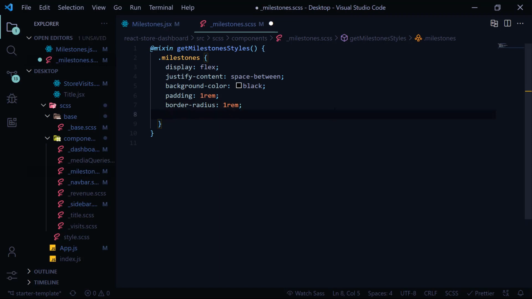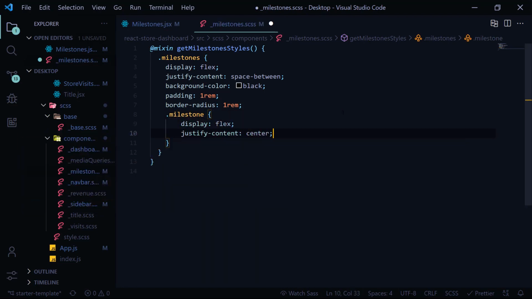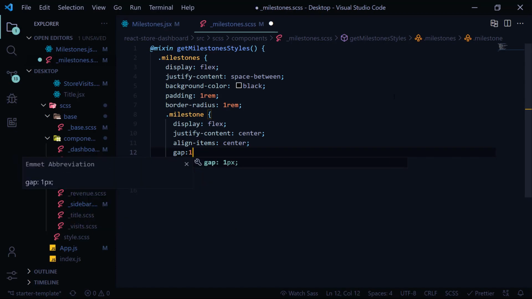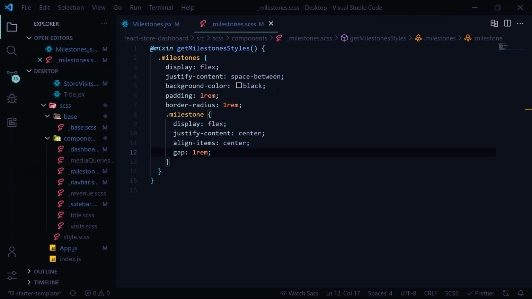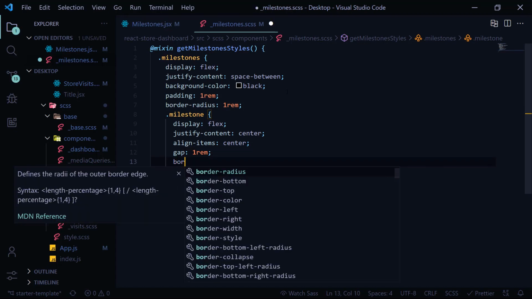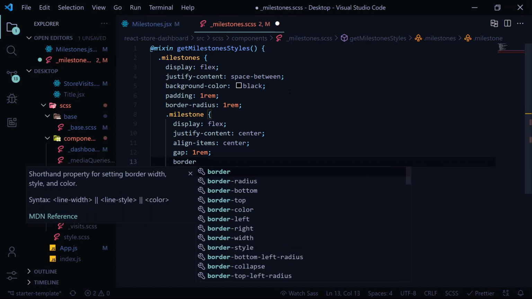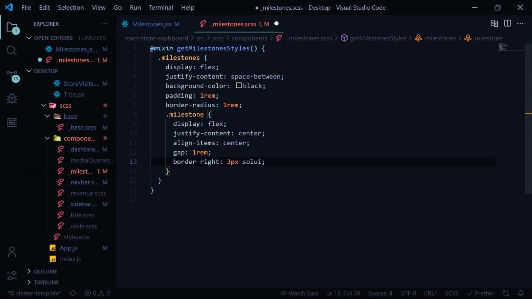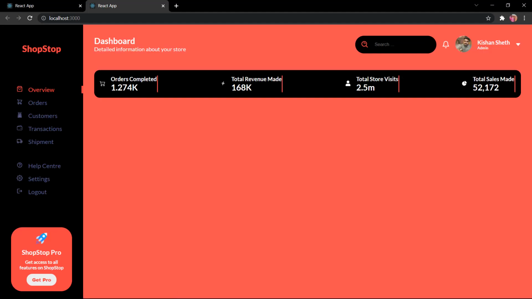Okay, so now let's select the individual milestone and we'll give it a display of flex, justify content of center, and align items of center. We'll give it a gap of 1 rem to separate things. We'll give it a border right of 3px solid with the red theme color F94144.